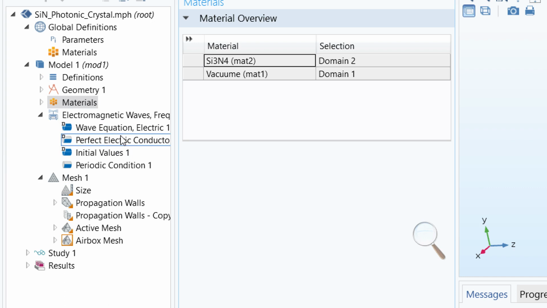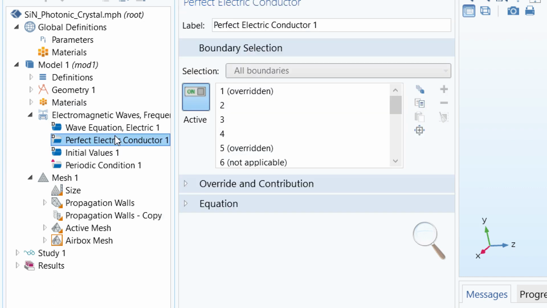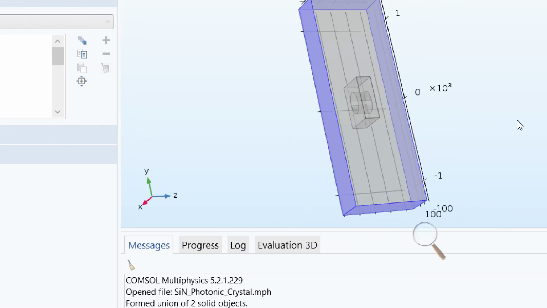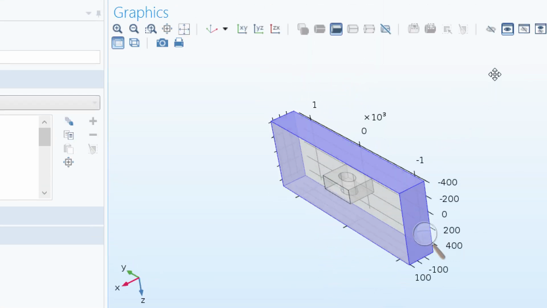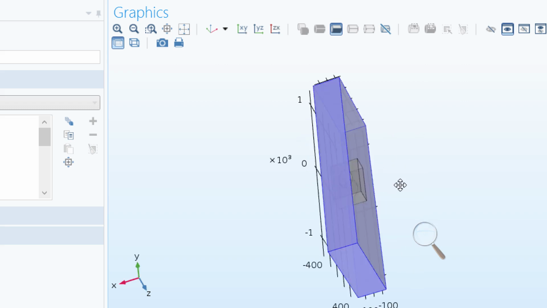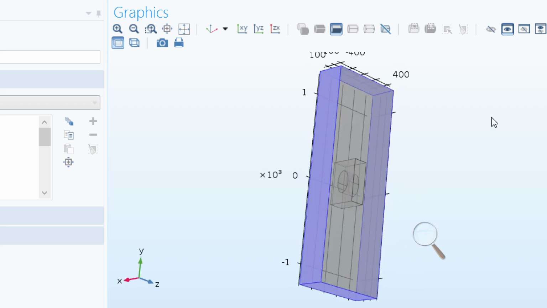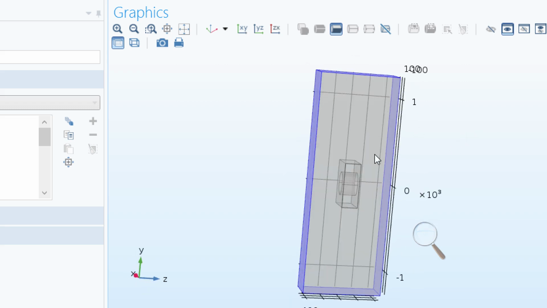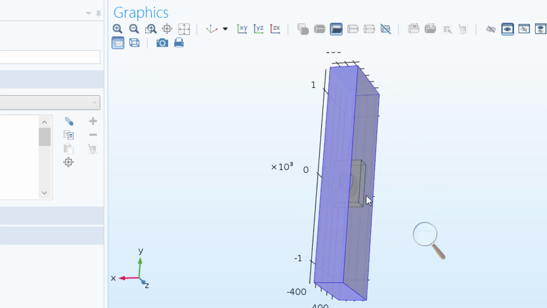And coming to the boundary conditions, I put PEC boundary conditions for these surfaces, the surfaces in the Z direction, and these two that I'm not really interested in. But for the faces that are periodic, even for the airbox, I will put periodic boundary conditions.